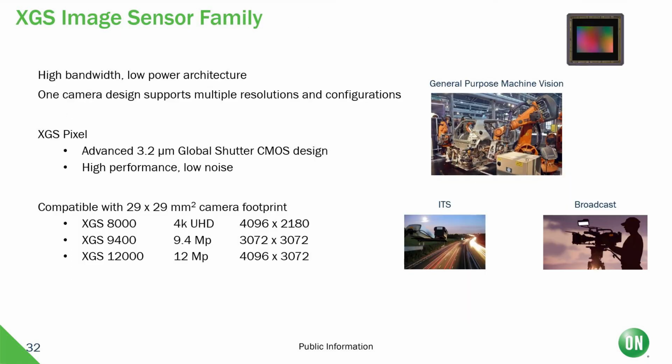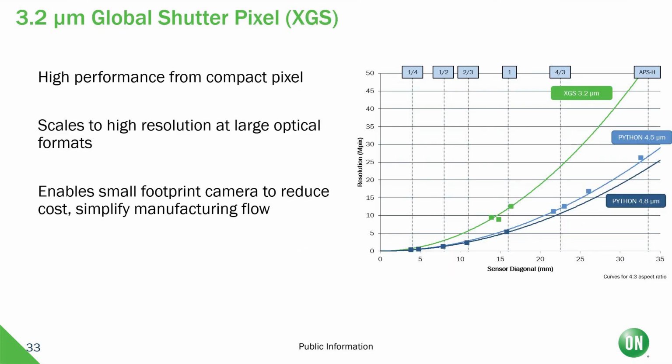Okay, and then I mentioned the XGS family. I'm not going to spend a lot of time here. This entire family is built around the same pixel, and it's scalable, with XGS products available from 1.3 all the way up to 45 megapixels, all built around the same global shutter. In applications like 3D depth mapping, it may not be a motion application, but you see the user here taking a camera, trying to scan a room. That's motion. You want to have usable, good data here, as well as in this one, which is also showing global shutter for movement and tracking drivers, and in-cabin awareness or other similar applications.